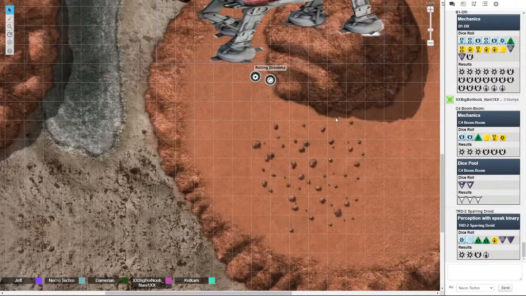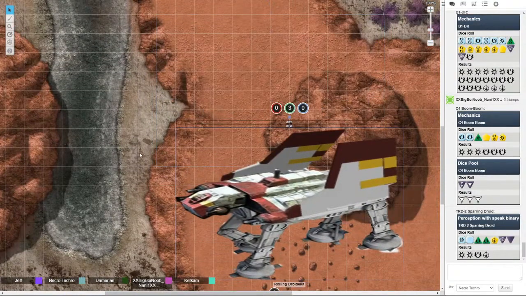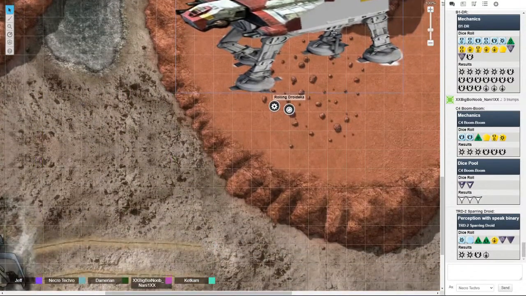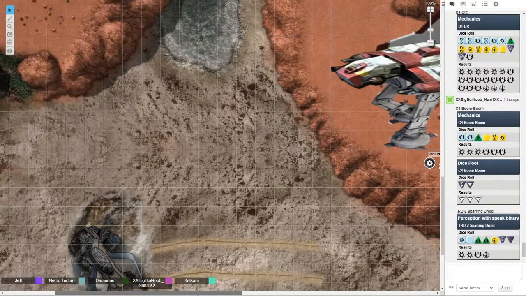Okay, we're gonna maintain the high ground. Because that's what you do in Star Wars, is you keep the high ground unless you want to be sliced in pieces. All right. So yep, so you go over there. Darth Maul and Anakin found out the hard way.